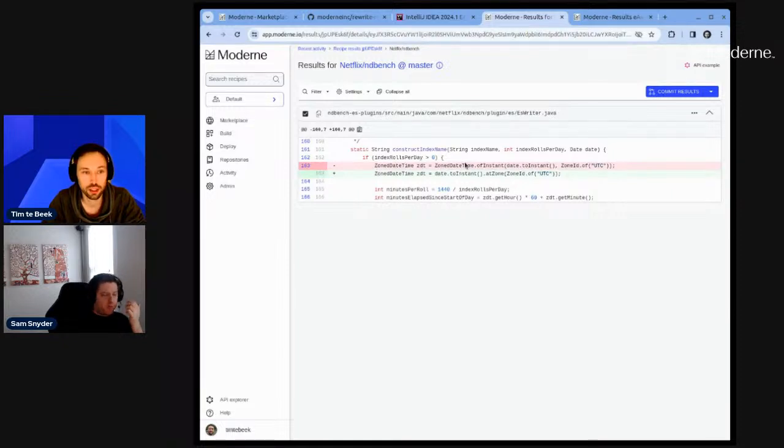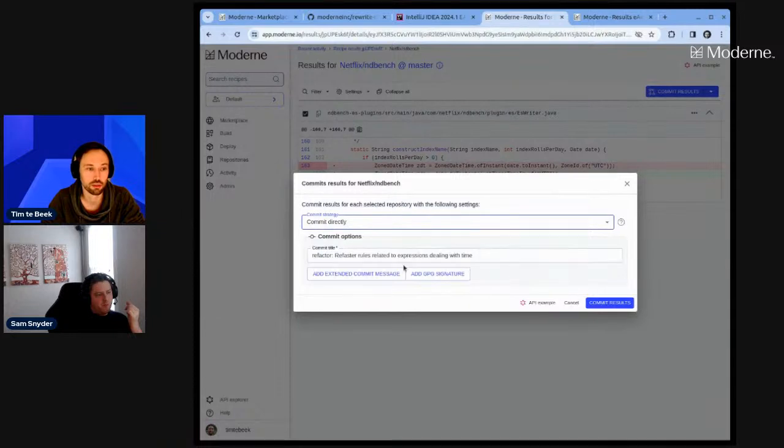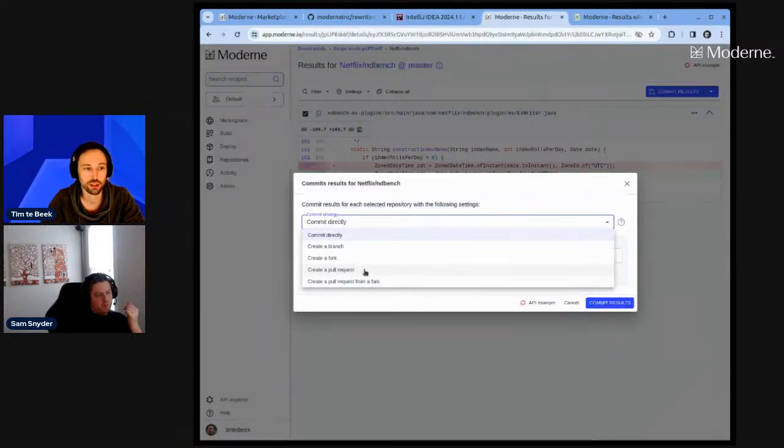And it's just really nice to see what this does at scale, where you don't have to find these instances. We'll just find them for you, fix them for you, and pull up a pull request. And as always, you can just commit this directly if it's something you own, or open a pull request. And it's a really neat way of running these recipes in a way that just wasn't possible before.